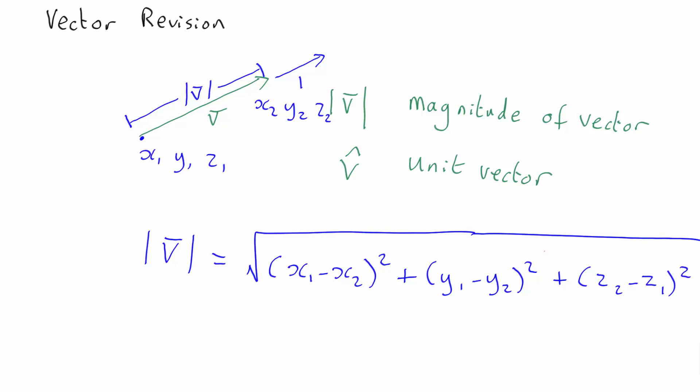The unit vector, well the vector v is going to be the end point minus the start point as with all vectors so that's x2 minus x1.